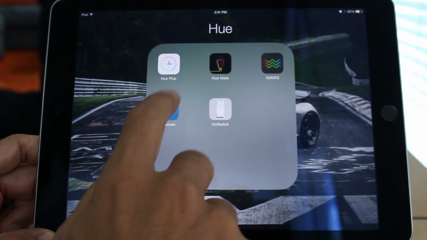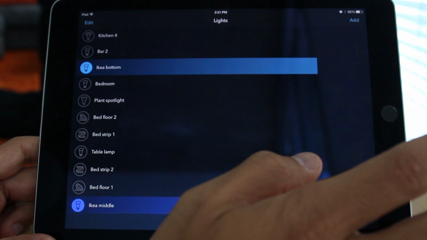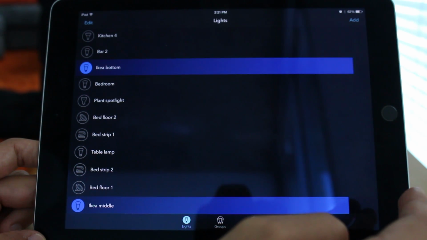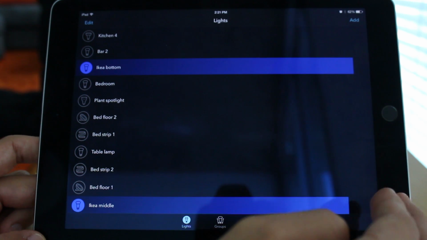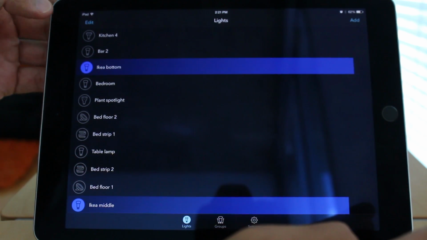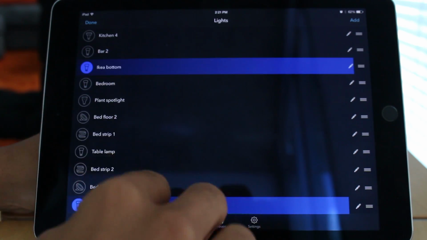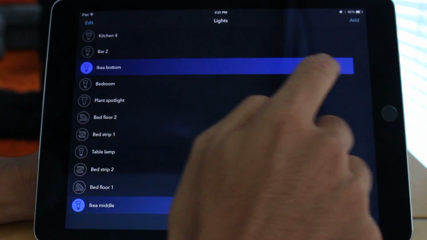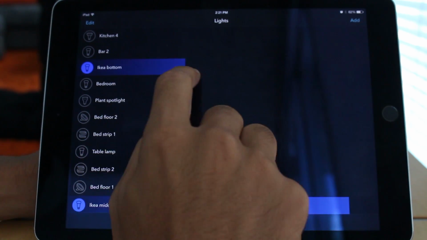And then I want to show you Hue Mote. I use this when I want to just quickly control bulbs. I find it a little bit easier than using the regular Philips Hue app, although it does a similar thing. So what you have here is just a list of all your bulbs, and you can edit and arrange and put them in any order you want. But what's cool is it's really easy. So you can just set the dimness, brightness levels real quick.